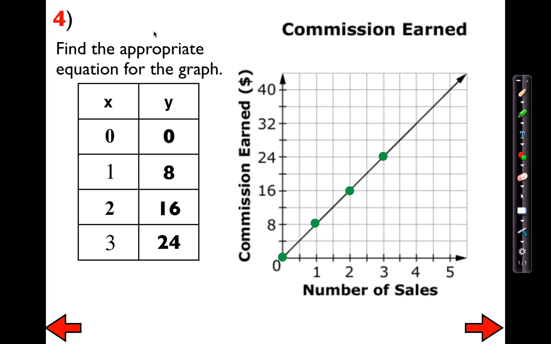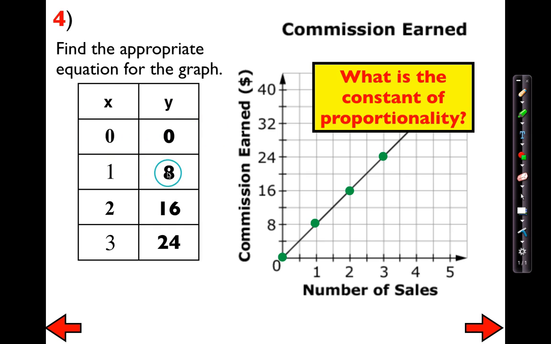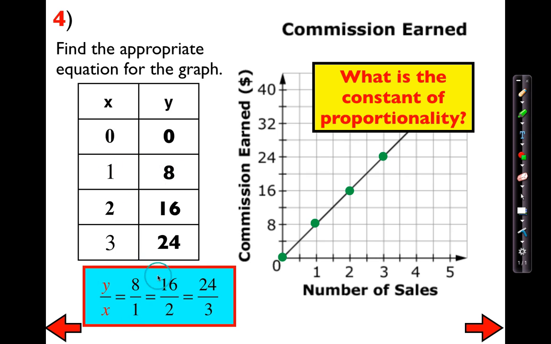So here what I want to do is first check my ratio so I can figure out what the constant of proportionality is. We always set it up as y over x, so we're going to exclude (0, 0) because that doesn't really help. We would check the ratio of 8 over 1, 16 over 2, 24 over 3, and you're going to find that no matter which values you choose, you're going to end up with a constant of proportionality of 8. Now before I finish and claim that it's my constant of proportionality, let me just check my table to see if it really is that constant multiplier.